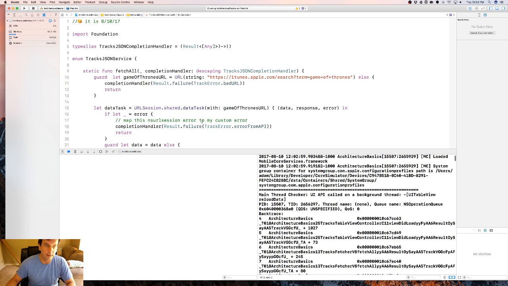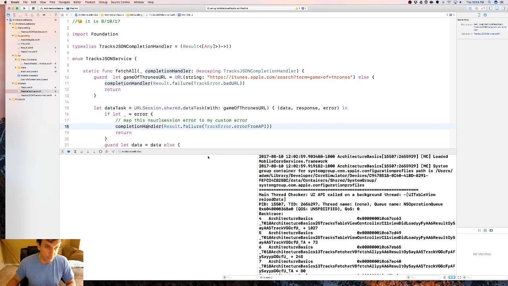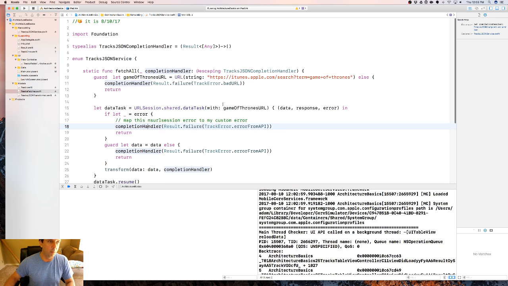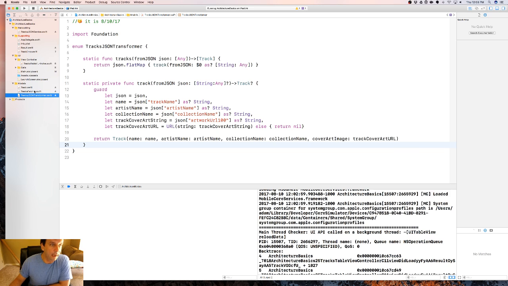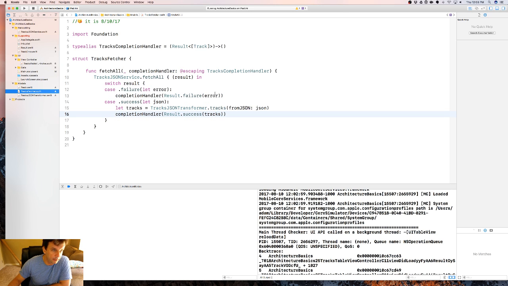Right, we're still on a background thread. Okay, so there's a couple different options of the way we can handle that. I personally like to have my networking methods, my track fetcher, call the main thread so that my UI code doesn't even have to worry about it.